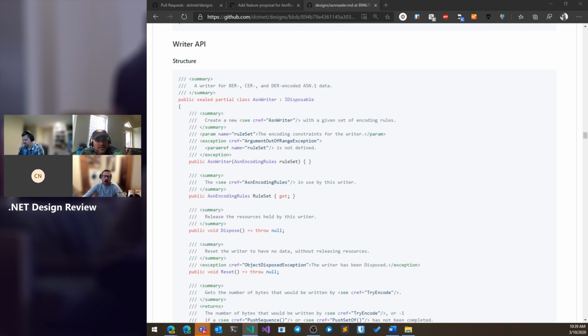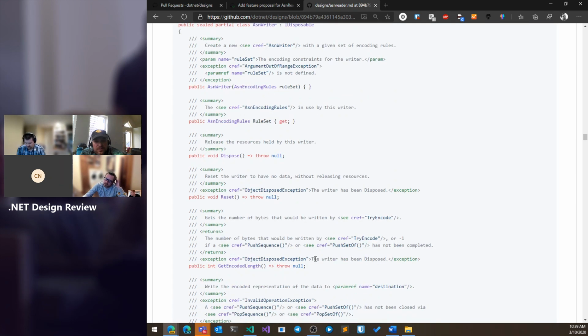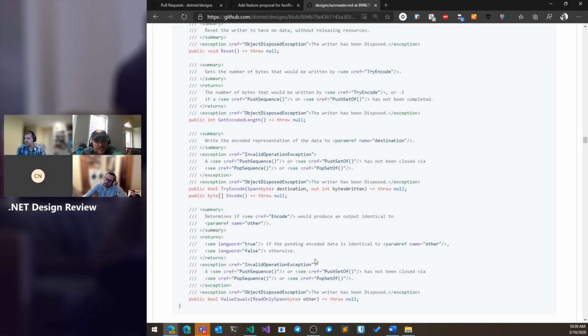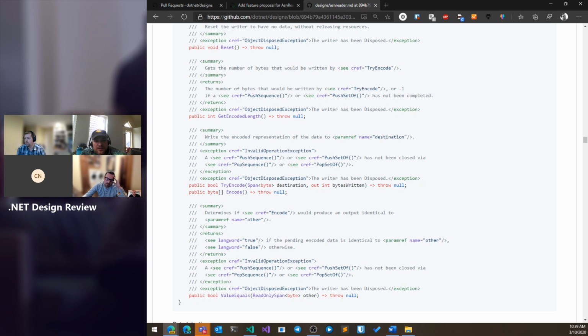Okay, so if it's not pooling, it's not disposable. So we drop the IDisposable and the dispose method. I think the reset method is still valuable. That's don't throw away the array, but just move back to an initial state. So if you called encode, it would write 0 bytes. So I've already called encode. Now I just want you to start over and be fresh. Is the root set mutable? Sorry, go ahead. Is the root set mutable? No. Okay.